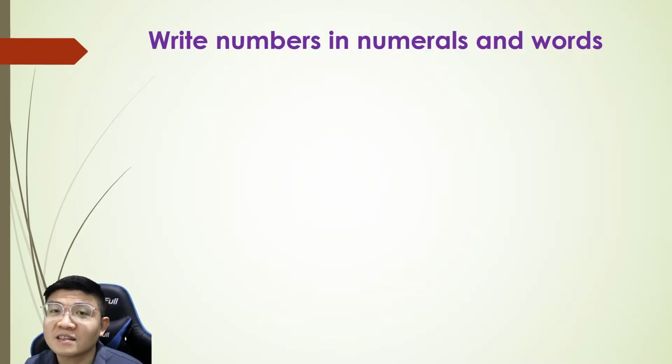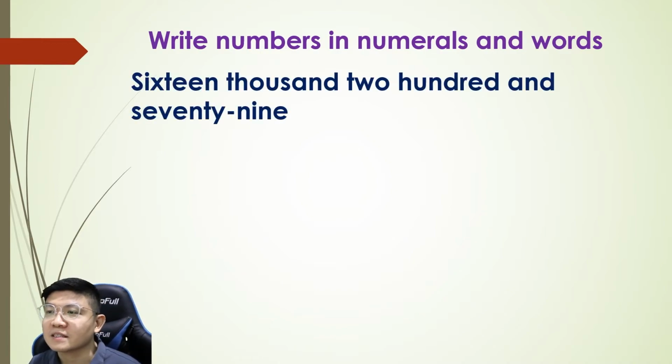After you have mastered how to read and how to say the numbers given in words and numerals, and teacher already tests you, right? It's now come to the last skill of today's lesson, which is how to write numbers in numerals and also words. Let's see. 16,279. Yes, you know how to read, but can you write in numerals?